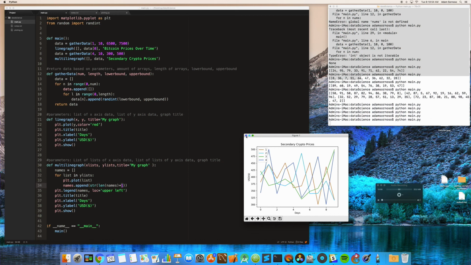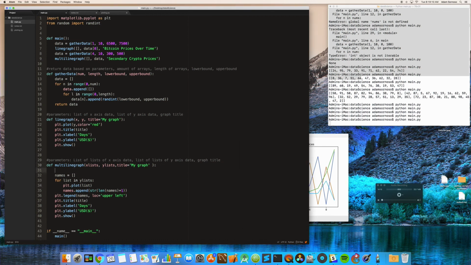If you wanted to, you could also modify this. So X is more of a list of tuples, where the first piece of data is the name of that line. So if you have Ethereum, it could be there. I'll show you guys real quick. So for example, Ethereum, and then your data. And this would all be within one big list.